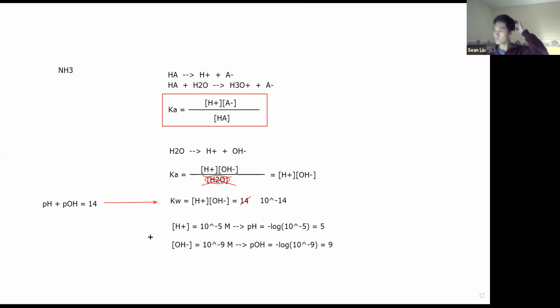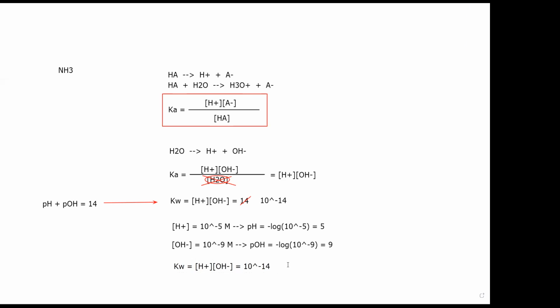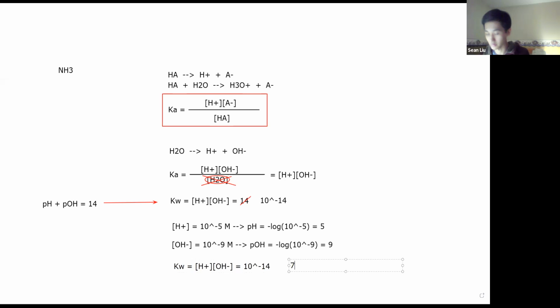And just taking another specific case, let's say we have water, just like regular pure distilled water at 25 degrees Celsius. And this relationship, of course, still applies. 10 to the negative 14th. What would be my H plus and my OH minus if this is pure distilled water? 7 and 7. So that's why we have 7 as neutral, because of this relationship, because we know this applies. The POH of pure water would also be 7.